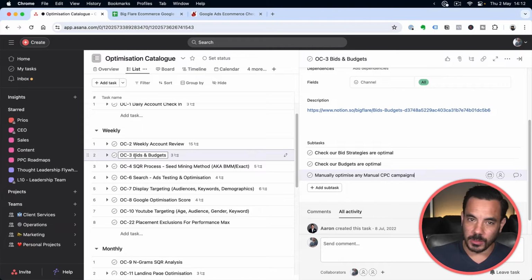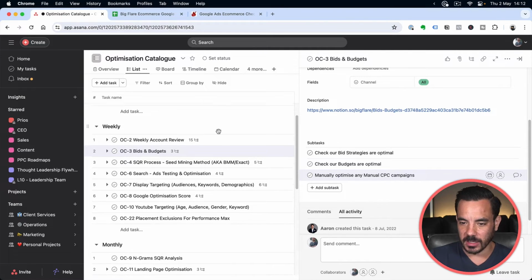When you're running target ROAS or target CPA, most of the time you're not going to be changing your bids once a week. Ideally, you don't want to change your bid strategy ever, right? The ideal scenario is that it's smooth and nice and you still check it once a week in case something is wrong. But ideally, you change it maximum once a month, once a quarter. Changing it more frequently than that just causes more hassle than it's worth, because the amount of time you spend in learning mode brings down your performance and it's just counterproductive, really.